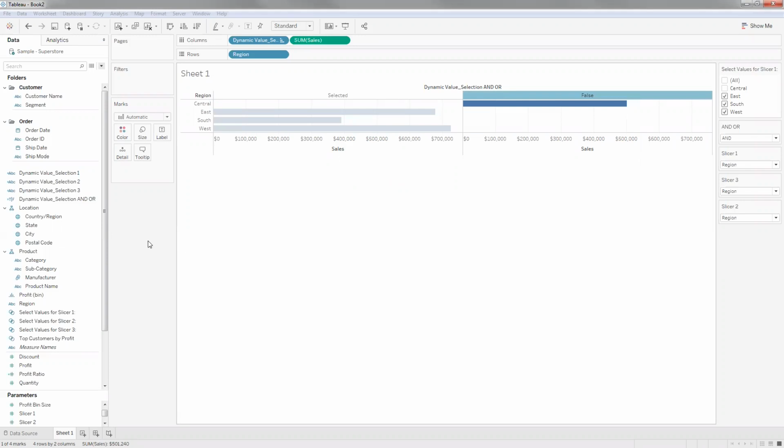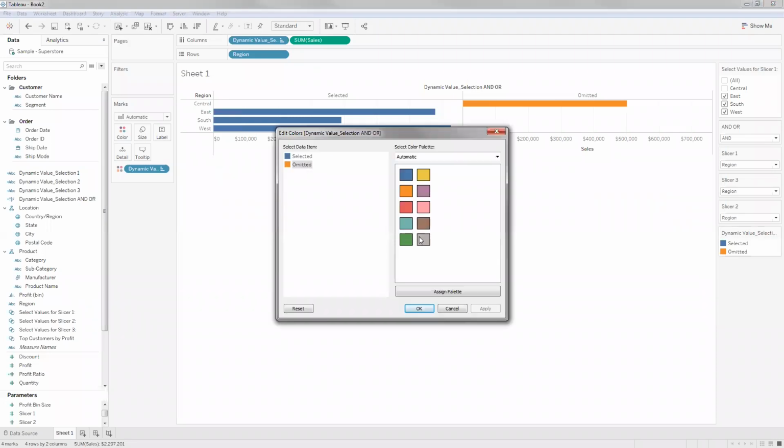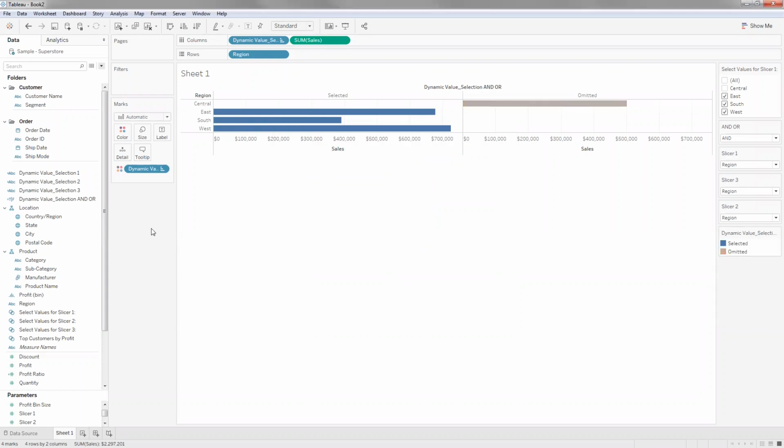Click OK, and put the same field in color so we get some distinction. Edit colors, and let's say omitted is that. Click OK. Looks good.